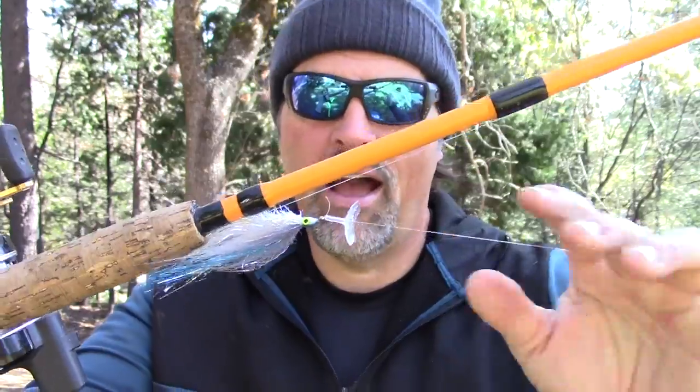Here's how I rig up. Main line comes down, I go through a bead. The bead serves no purpose other than helping me see where the swivel is — I'm old and fishing in low-light conditions a lot, so it helps me find that junction and prevents me from reeling it up into the rod guides. It also collects weeds a little bit. From there, down to a multi-link trolling swivel to prevent line twist, with a snap on the end. From that snap I run a 48-inch fluorocarbon leader down to the fly. I put the wiggle disc on first, then tie directly to the fly using a Palomar knot.